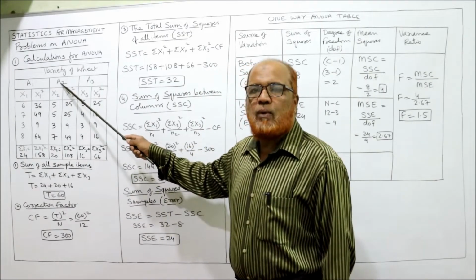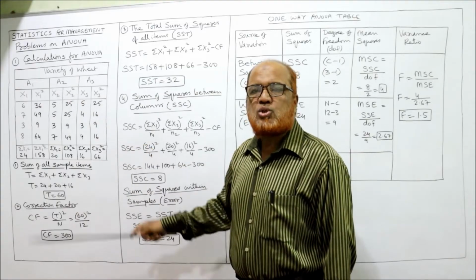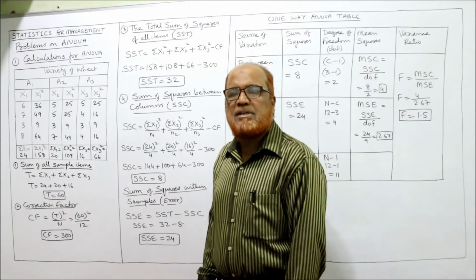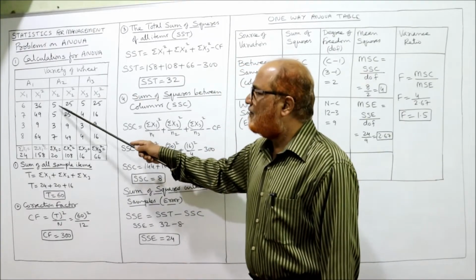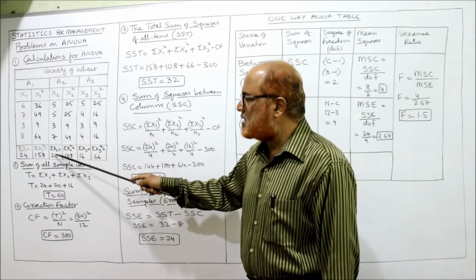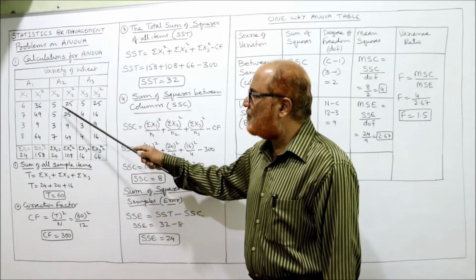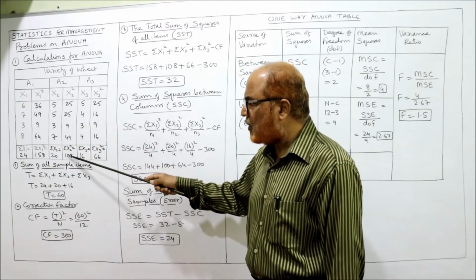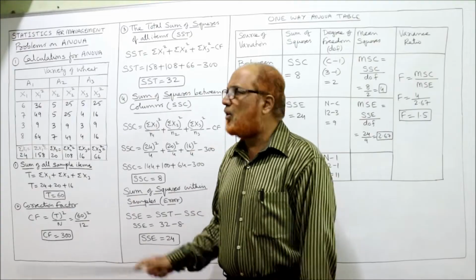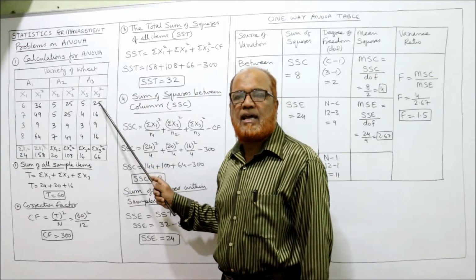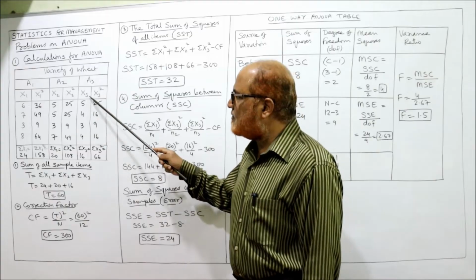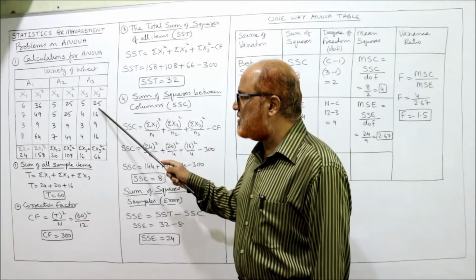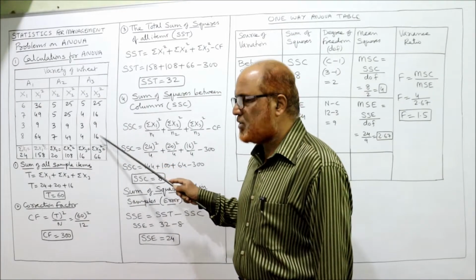Now two columns for A2 variety, X2 and X2 square. X2 values are the output from A2 variety given in the problem: 5, 5, 3, 7. The total, summation X2, is 20. Square it. 5 5s are 25, 5 5s are 25, 3 3s are 9, 7 7s are 49. Total 108. Similarly for A3 variety, two columns X3 and X3 square. Now take the values given in the problem: 5, 4, 3, 4. Take the total, 16. Square: 5 5s are 25, 4 4s are 16, 3 3s are 9, 4 4s are 16.